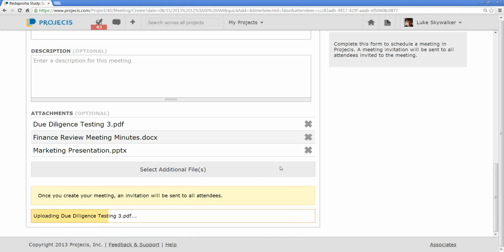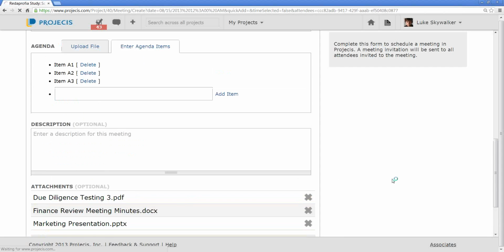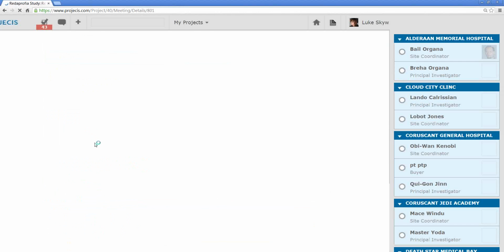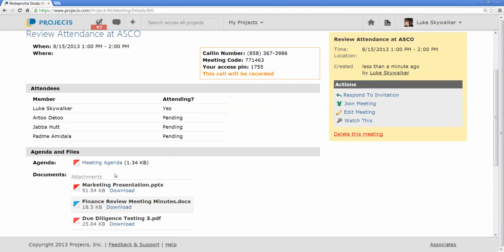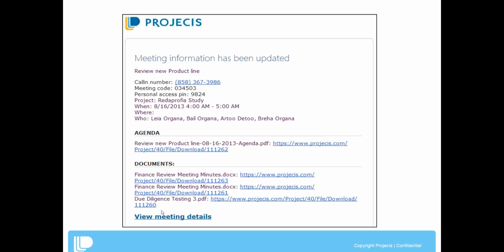Once I hit create meeting, an email invitation will be sent to the people that were invited. They'll also have access to the meeting agenda and the other attachments that I loaded within the system. Well, what does that look like? Well, it looks like this. This is an example of a meeting that was set up. In this case, this was an updated meeting, but the invitation will be the same thing.